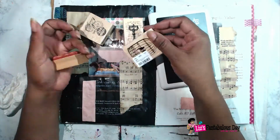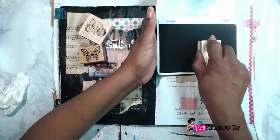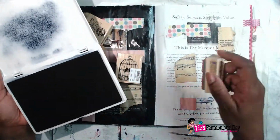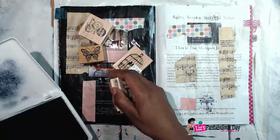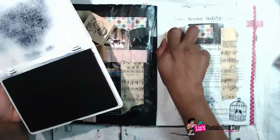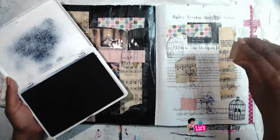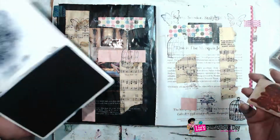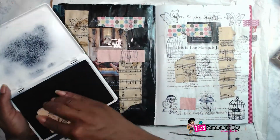So the next thing I did was I pulled out a few stamps, and they didn't have any rhyme or reason about it, no cohesiveness. I just grabbed some stamps and I just commenced the stamping. And I'm using archival ink so that it will not bleed as well. And I just stamped all over the place, and I even stamped on the black part of the page on the left. But I didn't know how this was going to turn out.